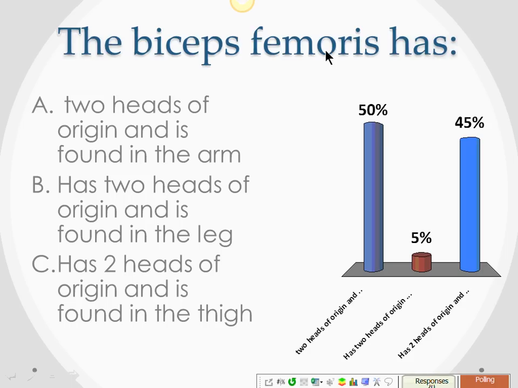Femoris means to do with femur, which is a thigh bone. Okay? If it was leg, remember the bones of the leg are tibia and fibula. So it would be called tibialis something or fibularis something. Okay? So remember that in anatomy, this is the thigh, this is the knee, and this is the leg, and then this is the foot. Rather awkward looking, but you get the picture, right? So you can't call the whole lower limb the leg.